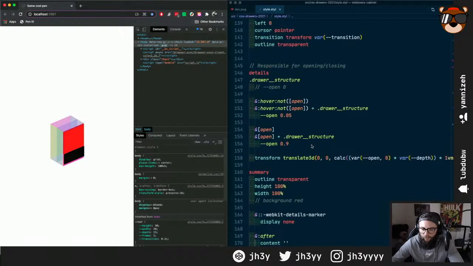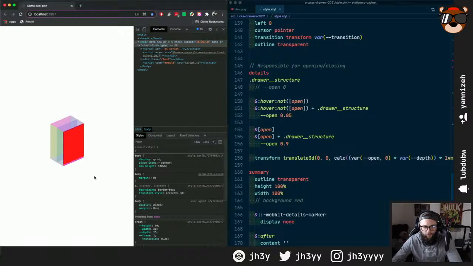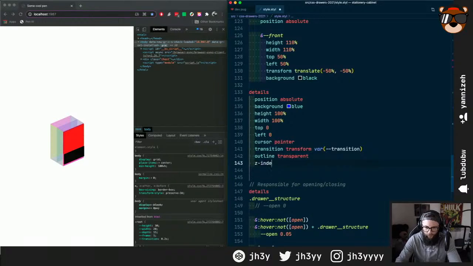And I guess it's because the summary doesn't move, but then that doesn't make sense because technically it should be moving. So why is one of them going further than the other? And I guess it's something to do with this. Oh, of course it's to do with this, because we've moved it, and now the Z index is tucked away. Ah, that sucks. We could try doing something like this, but that's not going to work.